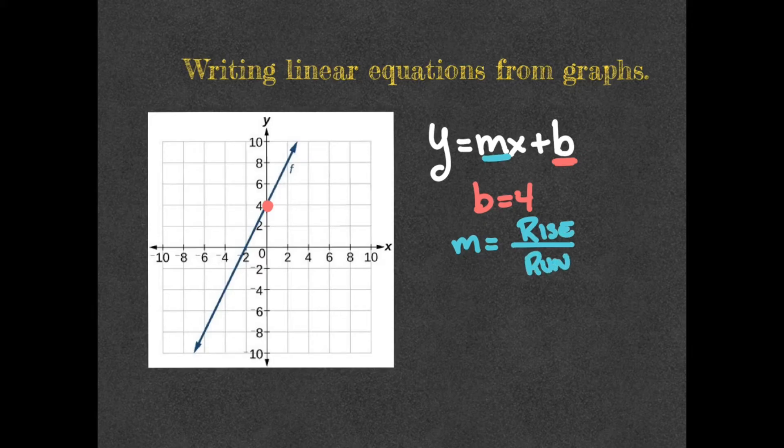Okay, so the way that we do slope rise over run is we are going to look at our line, and we are going to pick two points if this line touched perfectly. What does that mean? That it touches any corner of the grid. So in this case, I'm going to pick this point, and I'm going to pick this point. So I'm going to go from here to here. First with my rise, and my rise is 2 up. My run is 1 to the right, which means that my rise is 2 over 1, which is 2.